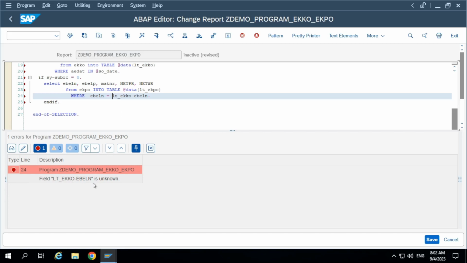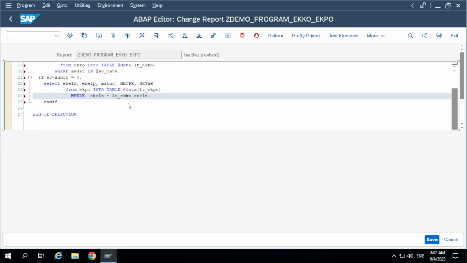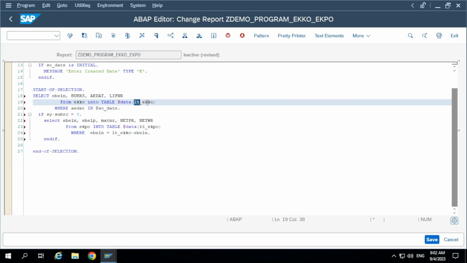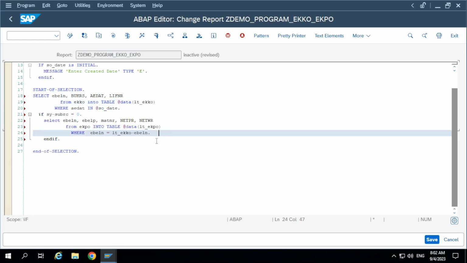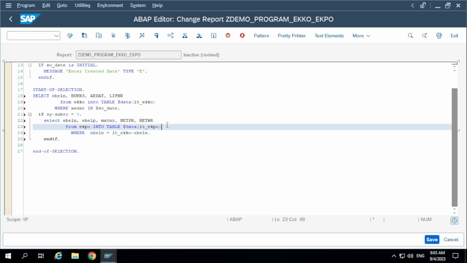It is saying LT_EKKO is unknown in where condition. Why is it saying? Because we cannot directly use this condition in the next level select statement. If we need to select, we need to use a very important statement.